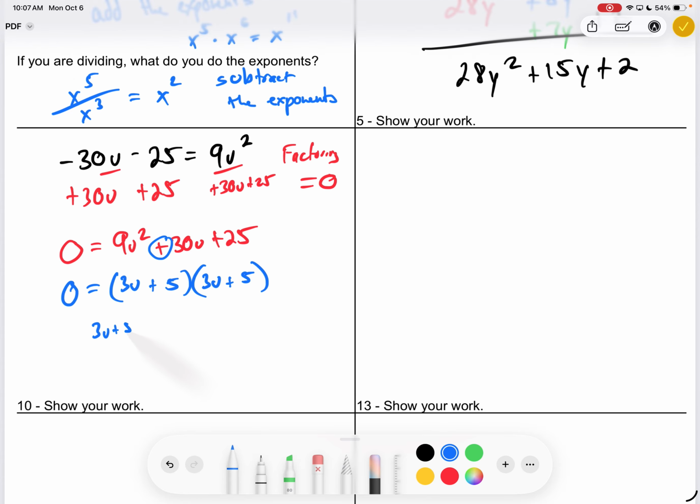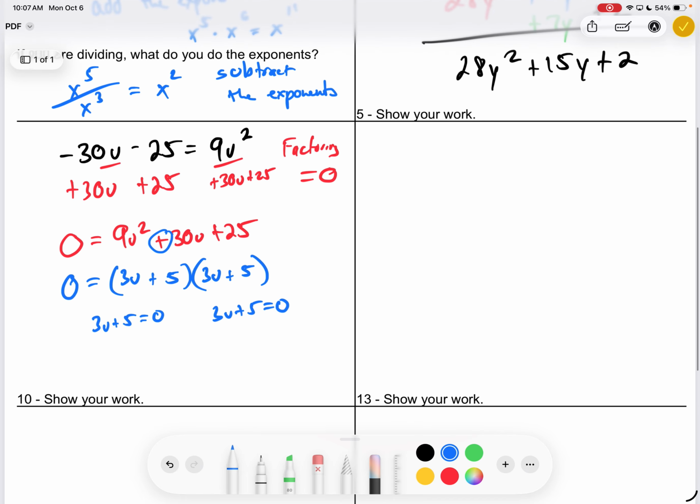Since this is equal to 0, I am going to set both of these equal to 0. We hadn't had an equation yet. This one actually has an equal sign in it. So I subtract 5 from both sides and divide by 3. Now, these are the same exact thing, so I don't really have to do both of them, because I know I'm going to get the same answer. It's okay to just get one answer. It means you can have up to 2 answers.